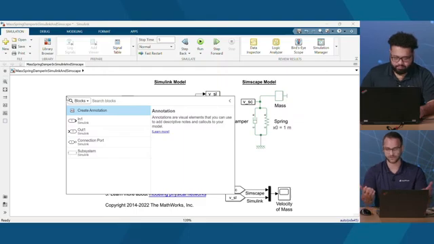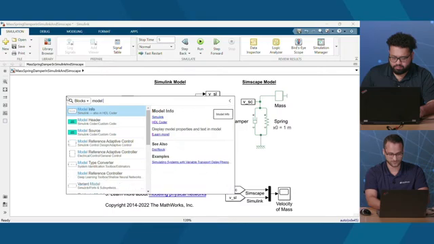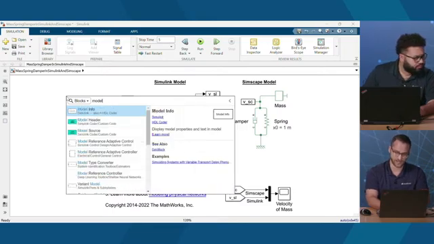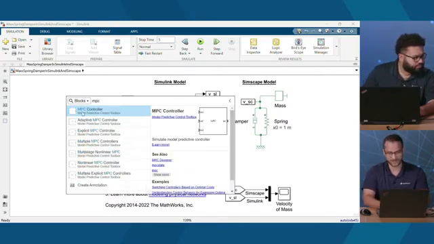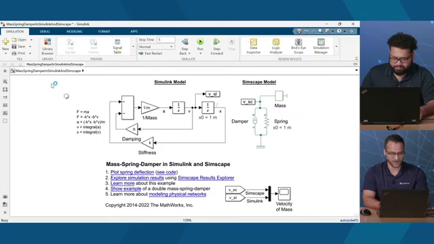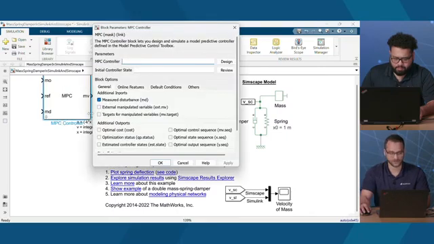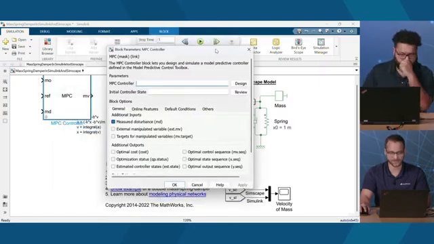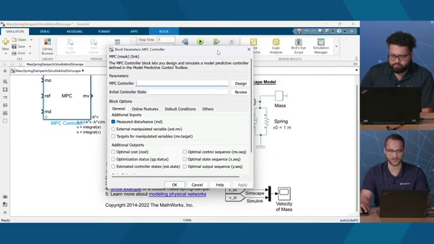So if I wanted to create some kind of model predictive controller, I guess the block is just called MPC. There we go. MPC controller. I can just search for it nicely and it'll come right up. So as we were talking about earlier, we also have, oh, and here's the parameters that you can mess with to be able to decide what you want to put into your MPC controller.